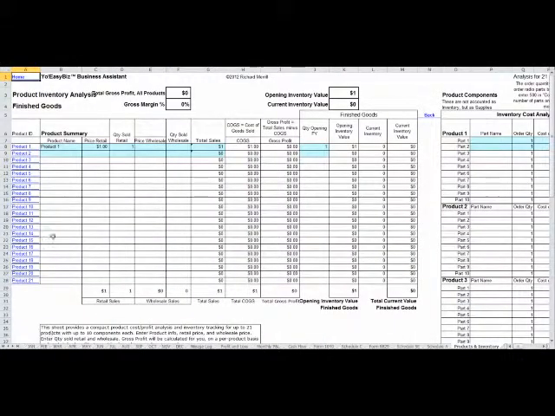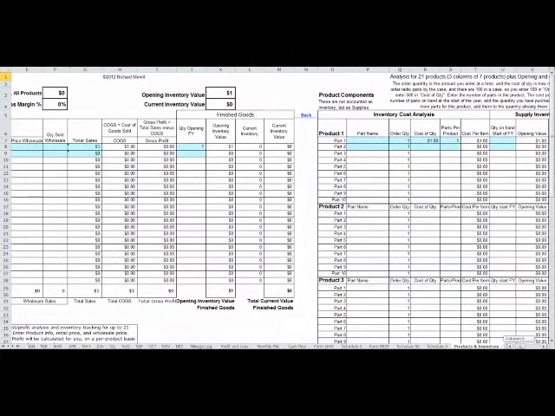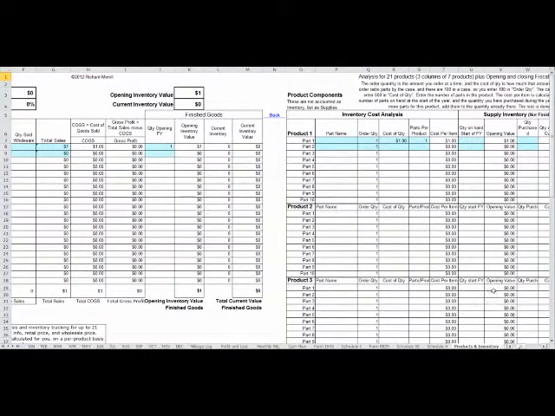Now we'll look at the product page. For people who manufacture products, this version will give you your inventory, a basic inventory, and you enter the quantity sold, whether it's retail or wholesale. And it has columns to show you cost of goods sold and your gross profit. It also has inventory cost analysis, which you don't get with QuickBooks or any other of your normal accounting software.